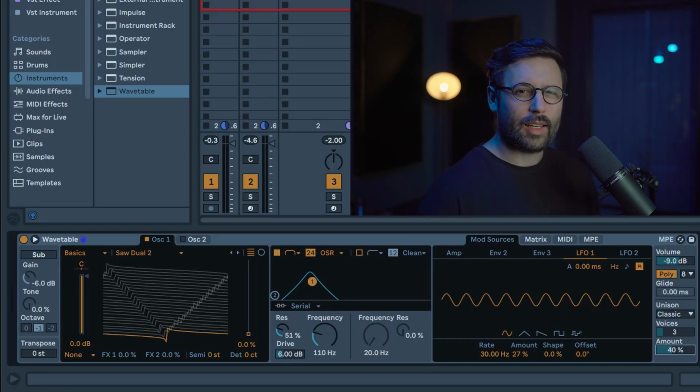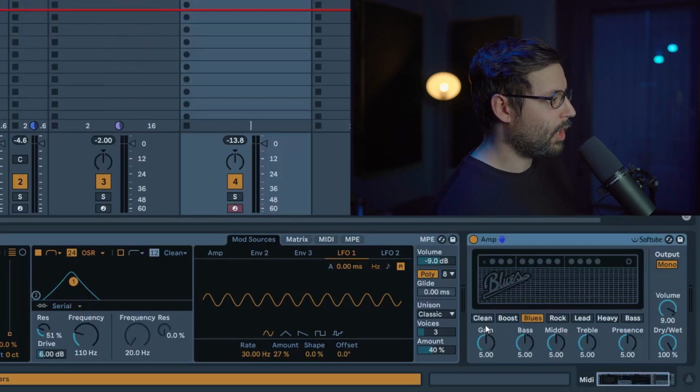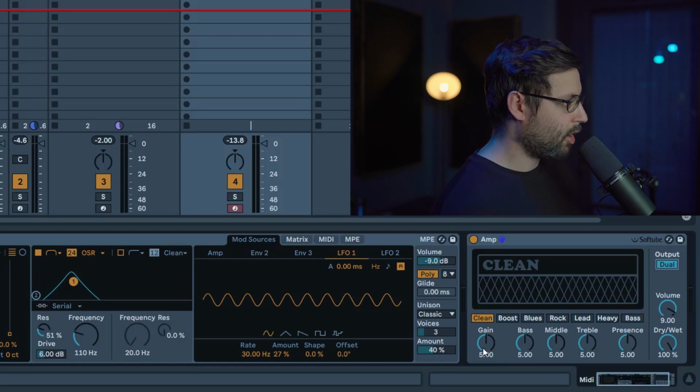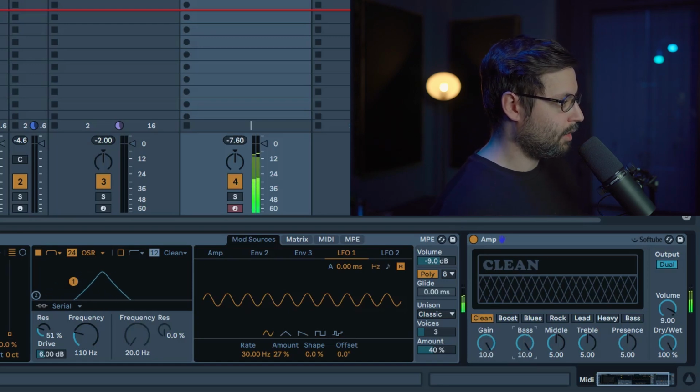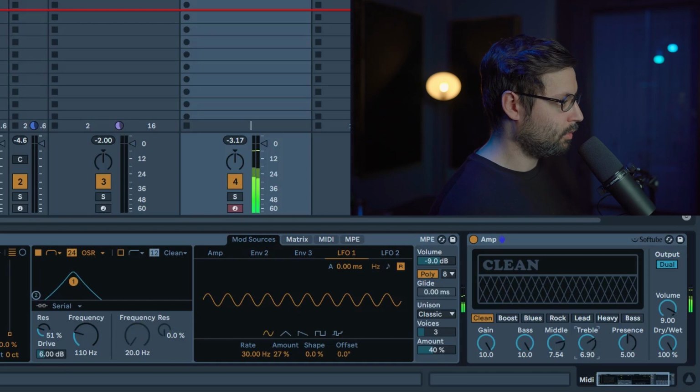Usually with this growling type of sound, amp works really well because it's going to add this bite to your sound and make it a bit more crunchy. So we're going to go to amp, set the clean mode, and put it in dual because we still want our stereo. Now again, you can crank things up until you want. If you want more high, you bring up the treble. That's really up to you.